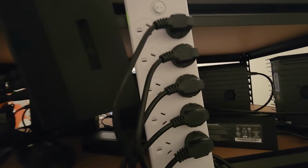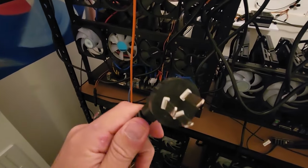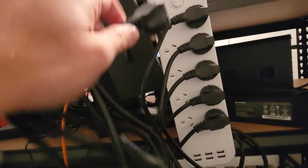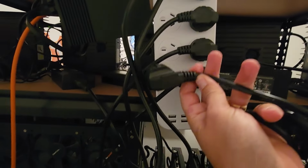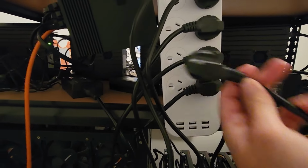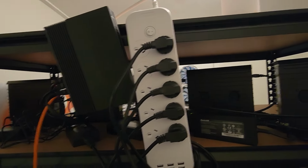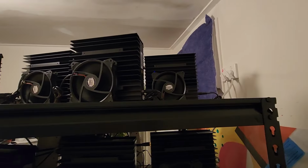So fun fact, just because you buy a 10 plug power board doesn't in fact mean you can fit 10 plugs in it. For some reason, this is an Australian plug, Ice River have got this thing backwards. So if you can see, this needs to go like that. And for all you people out there, I'm sure you can see that's not going to work. So we've bought another one, just a 6 port, so we can also put the dedicated network switch right there into it, and we're going to get moving on the next 5 and then check back in.